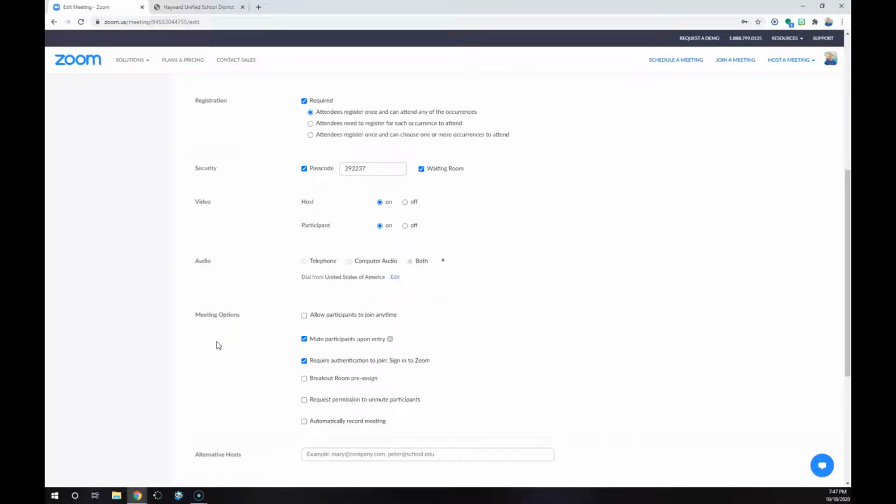meeting. In the future, there should be an option that says only authenticated HUSD users can join. Since all of our students already have accounts through their HUSD email, then you can restrict your meeting to only those people, and that is a great option to have. So hopefully that is something that will roll out soon. As of now, it's not available. But again, as I said earlier, if you're having a meeting with a parent, you don't want to have registration. You don't want to require authentication just because the parents may not have a Zoom account.